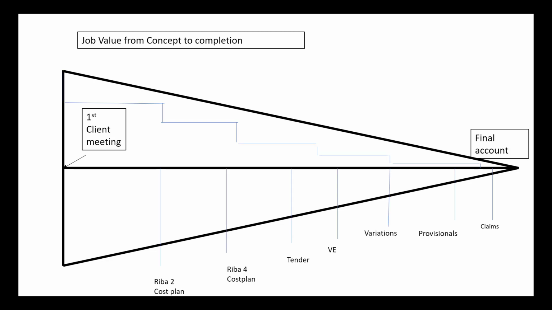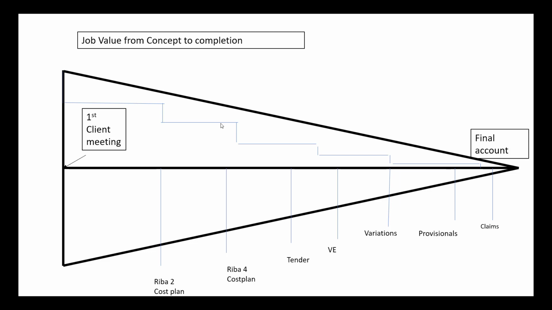Now, there's a number of steps which you go through in the meantime, and those are your first client meeting. You do an initial concept plan and have a discussion. Look, you're getting closer to the truth now, and this line is starting to get closer and closer. You then do a detailed design, and you've got a cost plan.